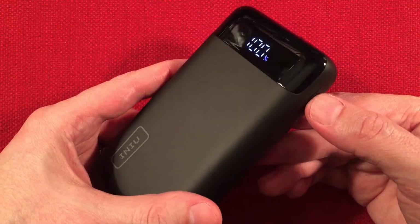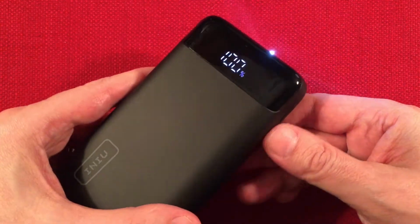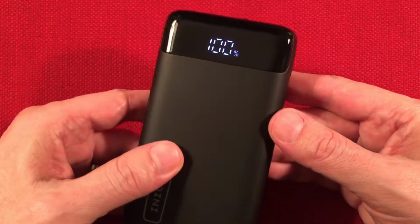Now, if you want to turn on the light, you double press the power switch, and you can see you get the little light going there. Double press again, the light goes off.